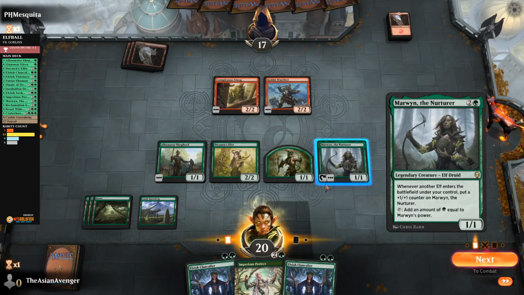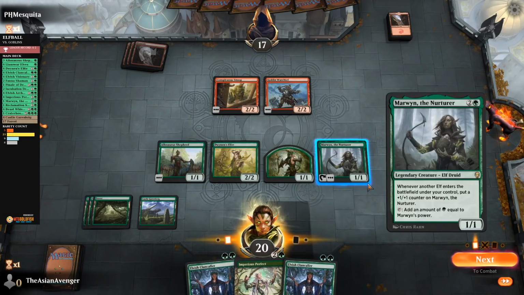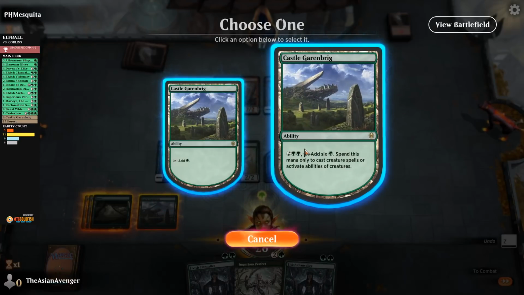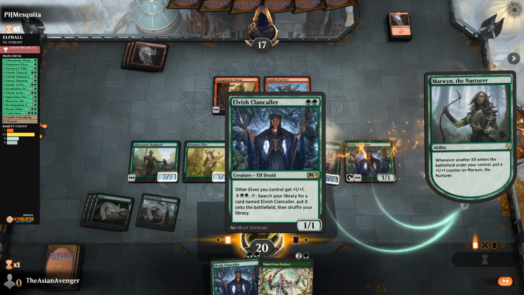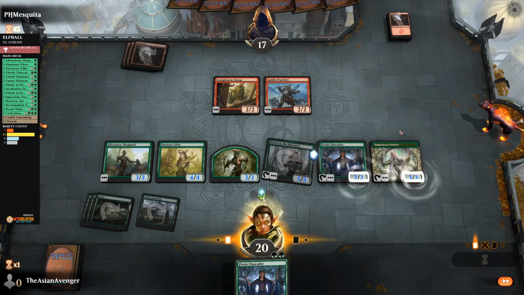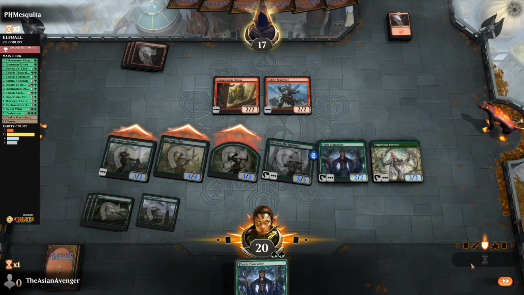Let me think here. Playing this means I add 2 mana. I could activate all of this and then attack, right? Alright, let's go for this. Sure, go for that. That seems great. And so now we'll go to attacks? Sure.